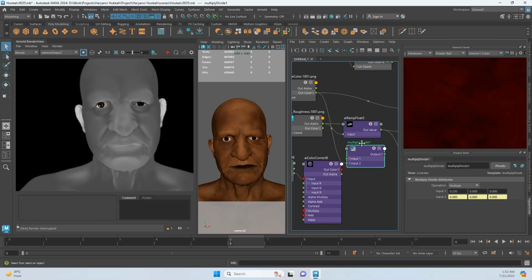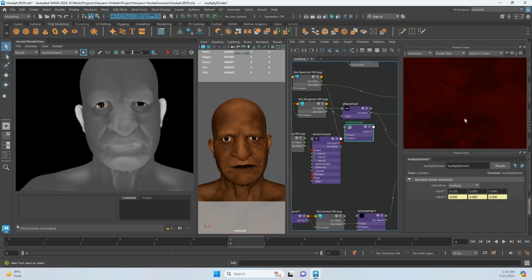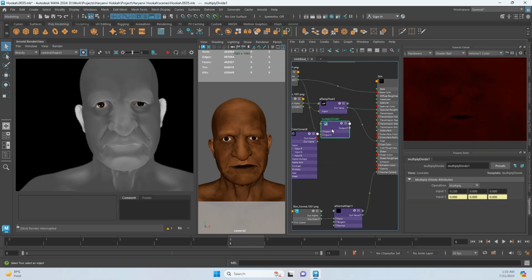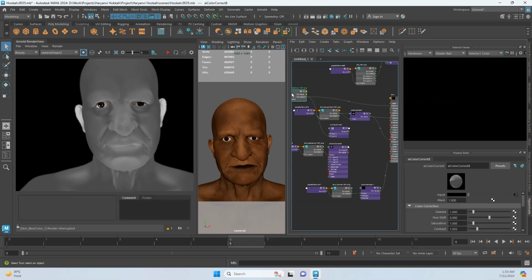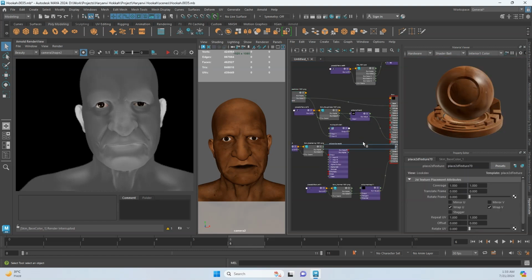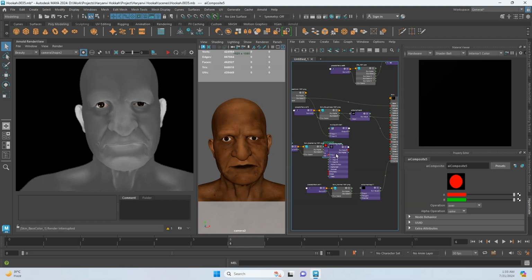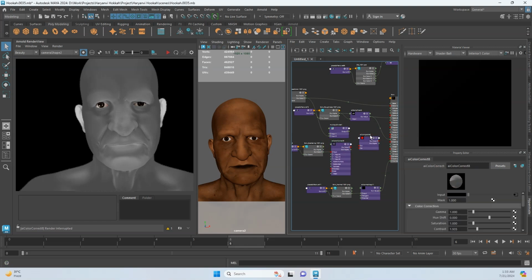So we're basically creating blood. We want the subsurface scattering color to be red, right? Because we have blood running in us, and that blood color is red. And after that, I'm going to press tab again and create another node. I'm going to type AI composite. I'm going to merge these 2 properties.